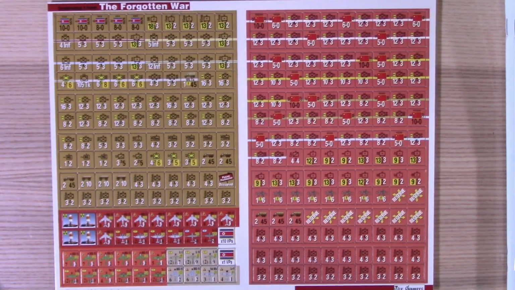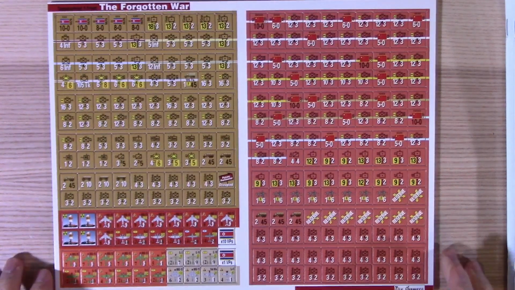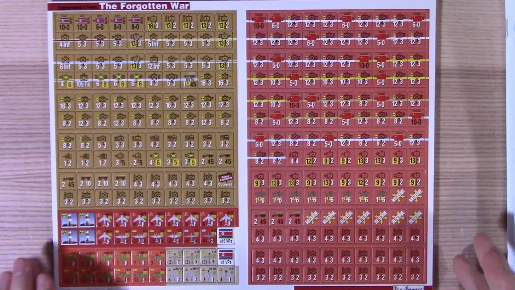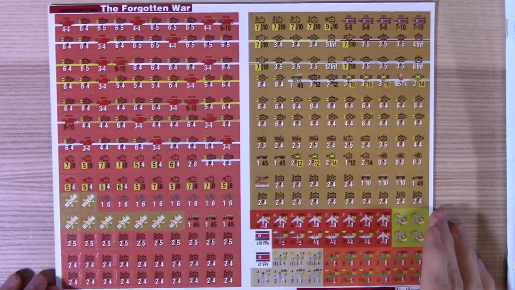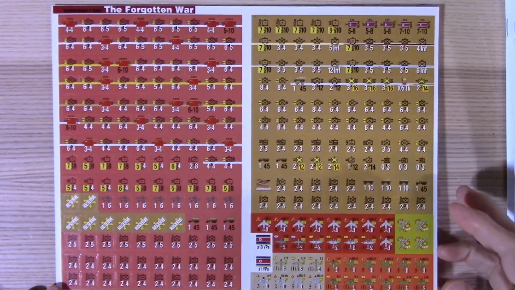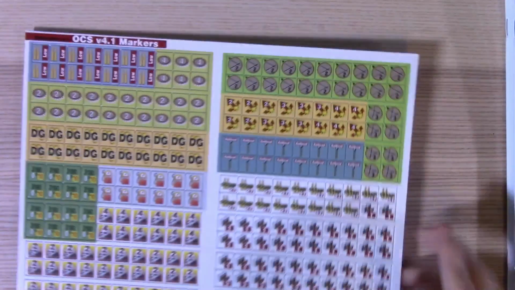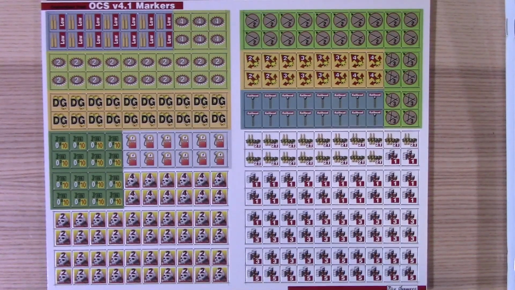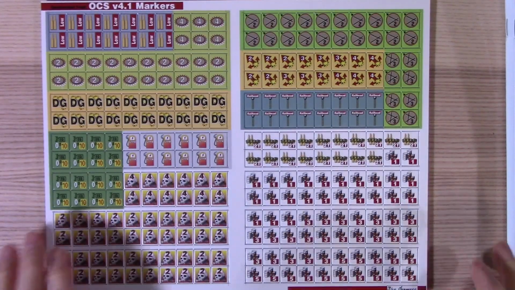Alright, here we have units. 10-0, 80, 12th Infantry. Very cool. I do like OCS. I'm not a GTS snob. I do like OCS. Alright, and then we have pretty much the standard reduction units on that side as well. I forgot what the bracketed numbers mean. Victory point markers, reserve markers, and finally the last one. Here we have OCS 4.1 markers. Low, more DG, more everything. Okay. Pretty much the same as the other one.